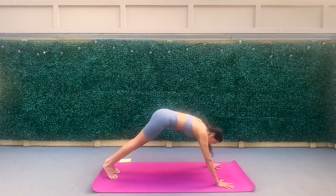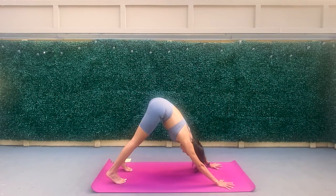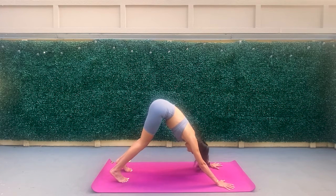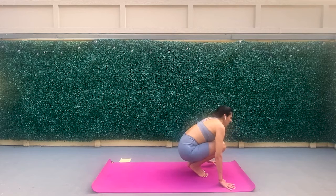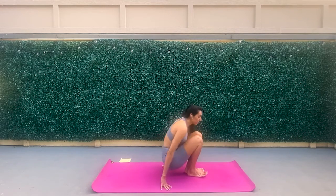Meet me back in a downward facing dog. Great job. We'll be here for a few breaths. One more breath here. All right, at the end of your next exhale, start to bend the knees, lift to the front of the mat. Step, jump, hop your way up to the front. Lower back down.